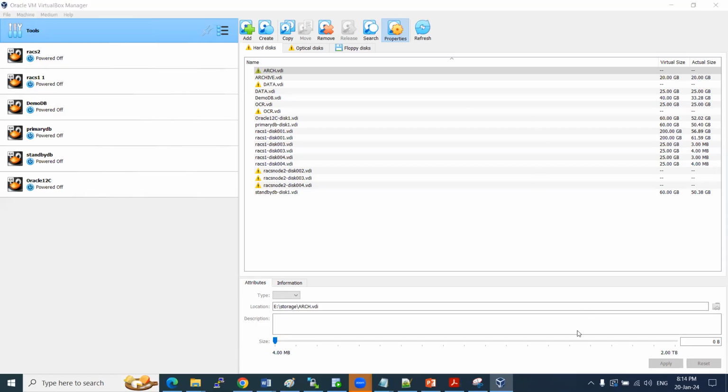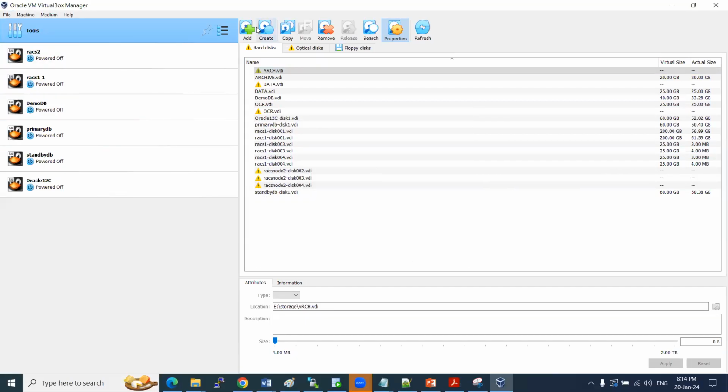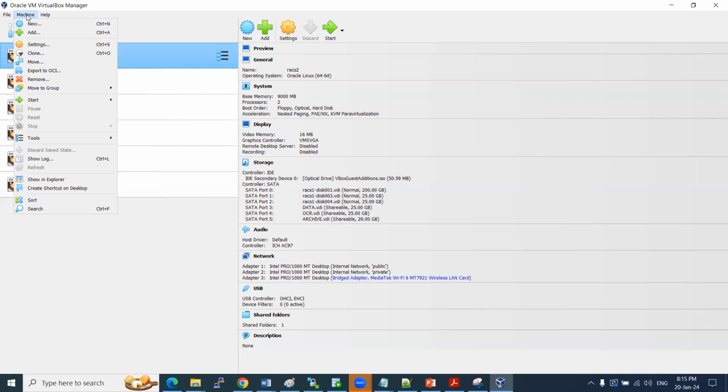I don't understand this. Remove, cancel, virtual machine, media, file, references, cancel, and let me give me a second. Got it. Now we can start to create a new machine.